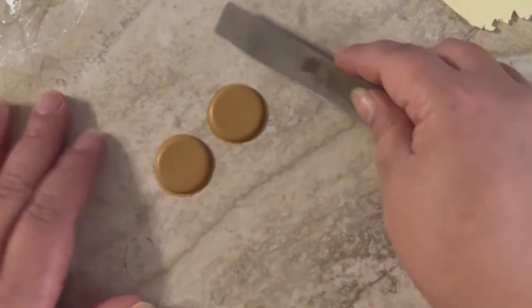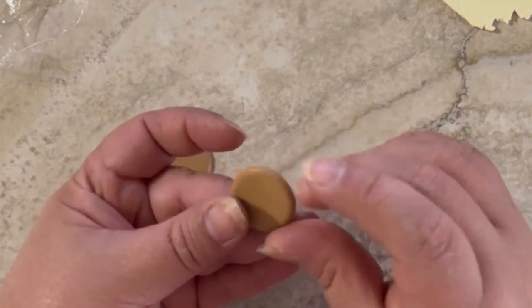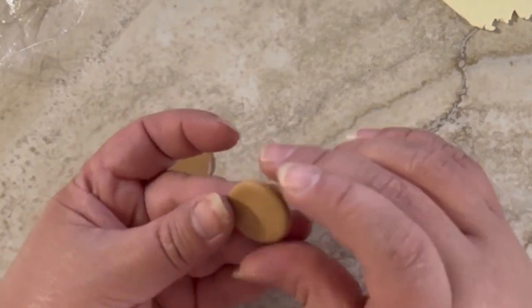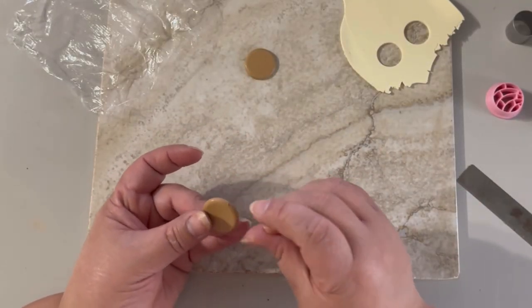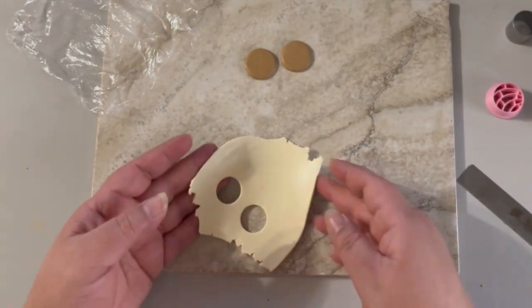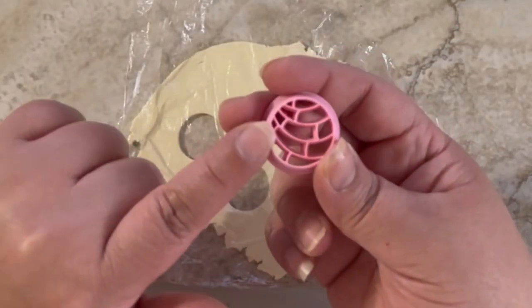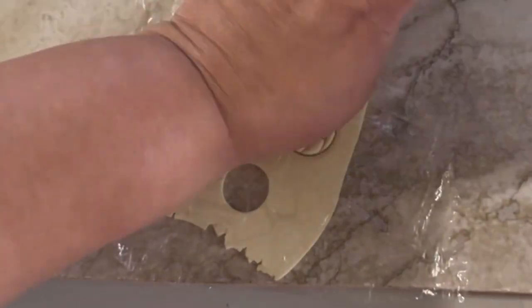With a knife I'm gonna take it and smooth the edges — this is very important. Do the same with the other one. They are ready for the glaze. I'm gonna take this special cutter — it's very beautiful. And this food wrap paper is very good for this type of cutter.